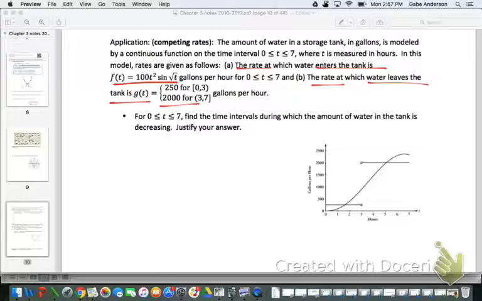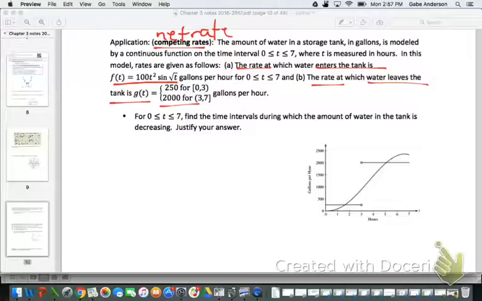It's a lot more gallons over the third hour now, leaving compared to the first three. Yep, definitely. Somebody opened up some more gates for the water to leave, right? Definitely. Okay, so let's go back to the start here. There's two rates, and would it be fair to say that the rates are kind of acting against each other? So I call these competing rates questions. Two rates are competing against each other. You could also call this a net rate situation. Net means you're taking into account the rate leaving and the rate coming in. Some people will call these rate in, rate out type questions. There's lots of different ways of labeling them and thinking about them.